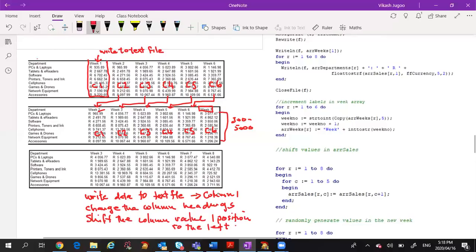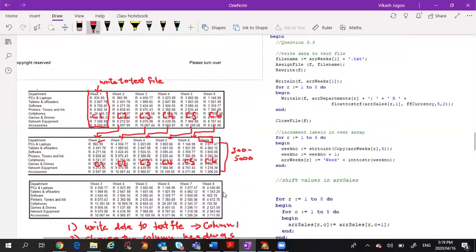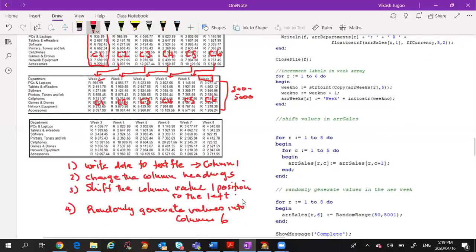And after we've shifted the positions 1 position to the left, the final step would be to randomly generate values into column 6. So that would be step 1, 2, 3. Effectively, we need 4 steps in order to solve this question that's required here. So let's try to achieve each of these 4 steps.